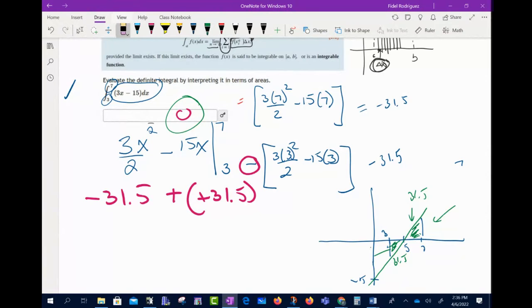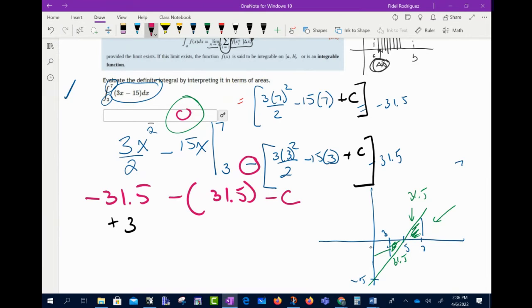Now, you guys, I told you a little while ago that I didn't have to worry about my constant c. And I want to explain to you, why don't I have to worry about my constant c? I want you to think about this for a second. Suppose I had that constant c here, and I had that constant c here. So I would have 31.5 plus c, and because there was a minus originally right here, I would have a minus c over here. Wouldn't this positive c and that negative c end up canceling each other out? Because I'm going to subtract them. The constant's going to be here, but then I'm going to have to subtract the constant over here.